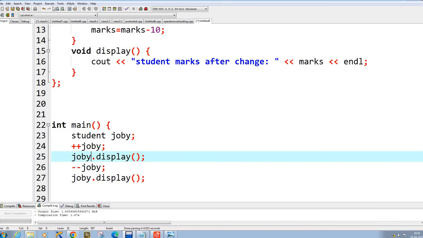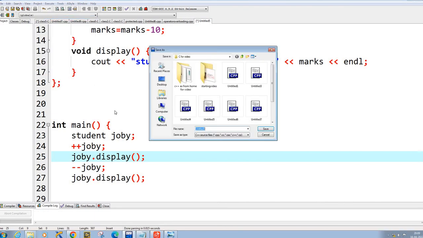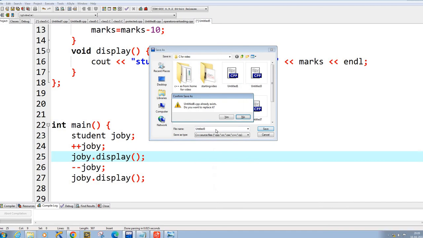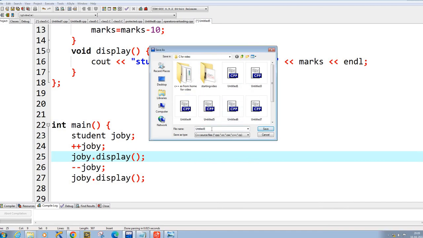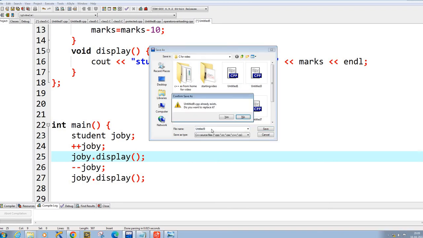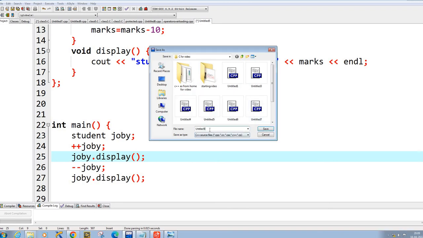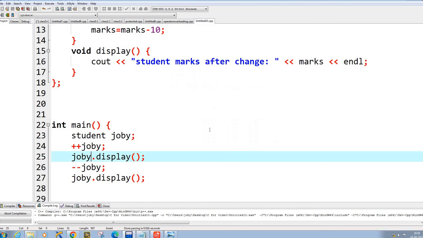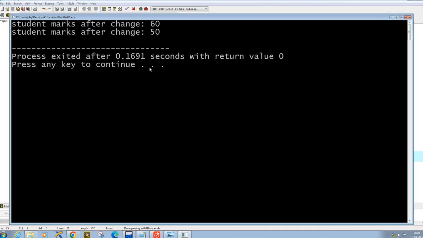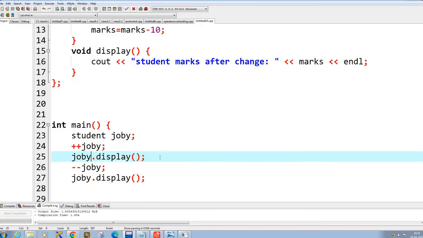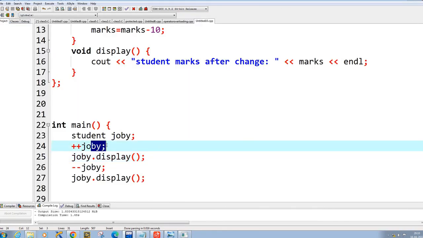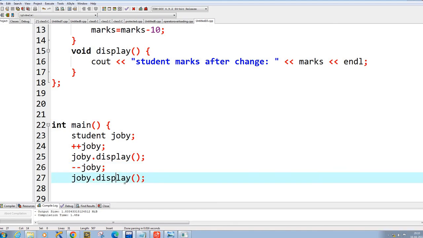Let's try to execute this. Now give a file name to this. It says there is already a file like that, so I will store it as 10. Okay, now see that after incrementing it is 60 from 50, and here it decremented by 10. Thank you.